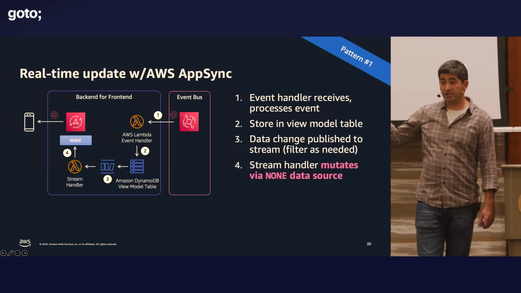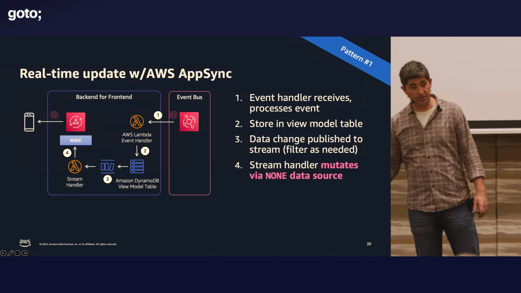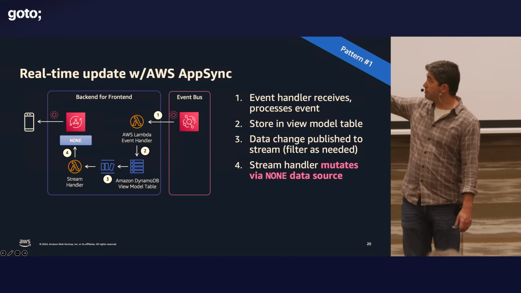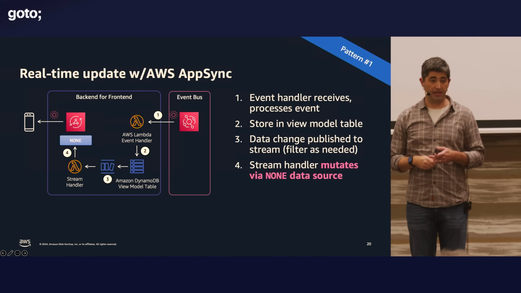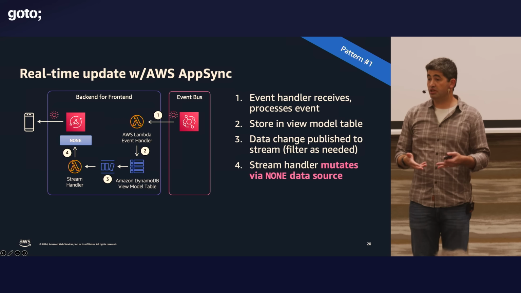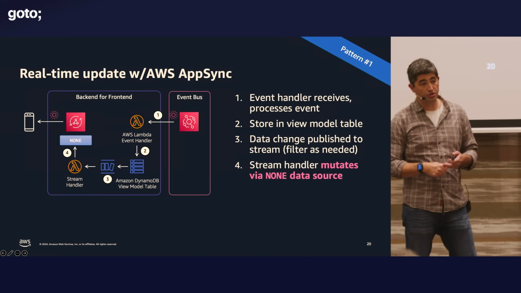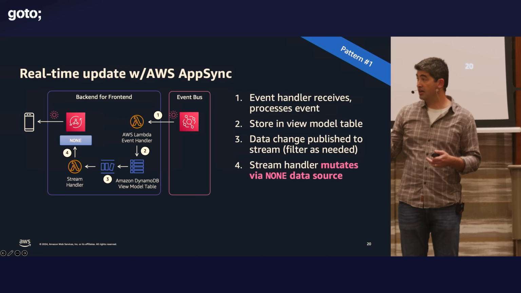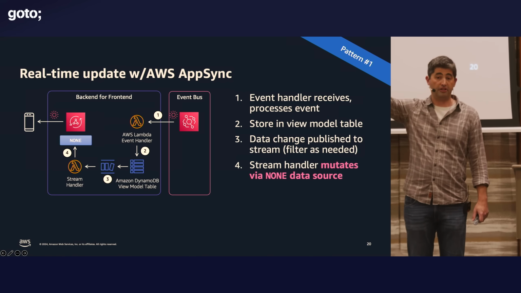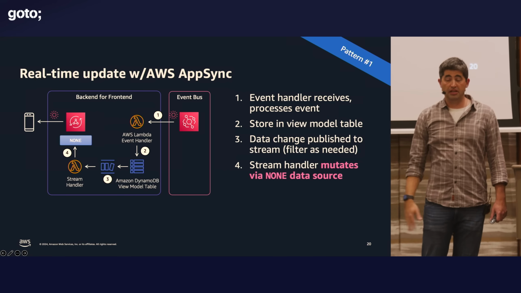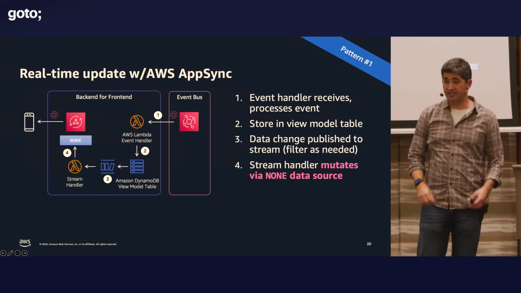That stream handler takes those events off the DynamoDB stream and basically figures out, do I want to publish something about these? And if it does, it performs a mutation, and I'll come back to that in a second, against the AppSync GraphQL API. With AppSync, you use mutations or data changes to invoke a subscription. So AppSync will automatically say, hey, I have a client that's subscribed to listen to this data, and it will automatically publish that data out. It's pretty nice because there's not a lot you need to manage except understanding the schema itself.